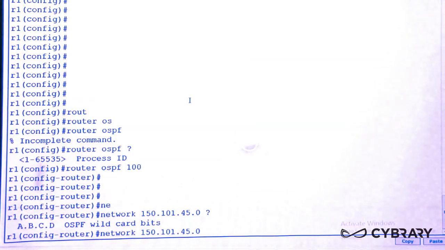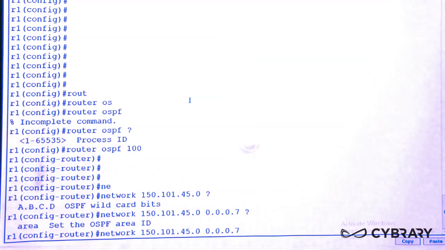This works the same as it did in EIGRP. So once again, our mask on the 150 network is 255.255.255.248. If we subtract that from 255.255.255.255, we get 0.0.0.7.